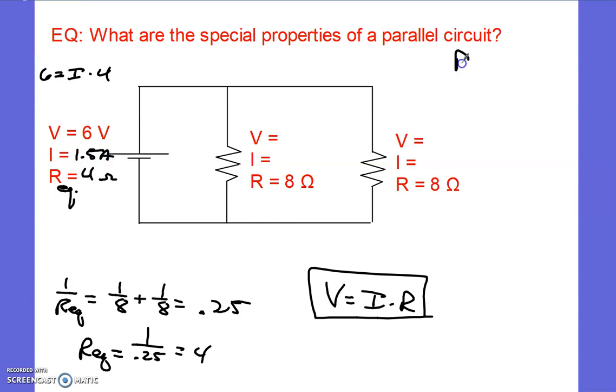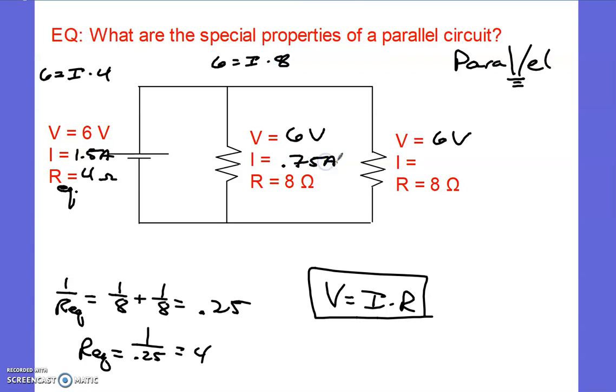And in a parallel circuit, we said that all the V's are the same. Again, the 2 L's kind of make that V symbol. So if the battery is 6 volts, then everything is 6 volts in a parallel circuit. And once you know 2 out of 3, you solve for the third value using Ohm's law. Here we have 6 equals I times 8. We get I to be 0.75 amperes. Here again, we have 6 equals I times 8. And we get I to be 0.75 amperes.